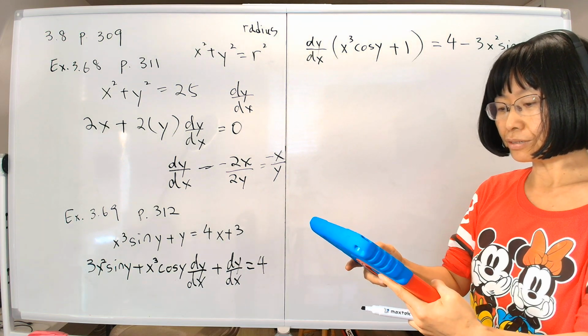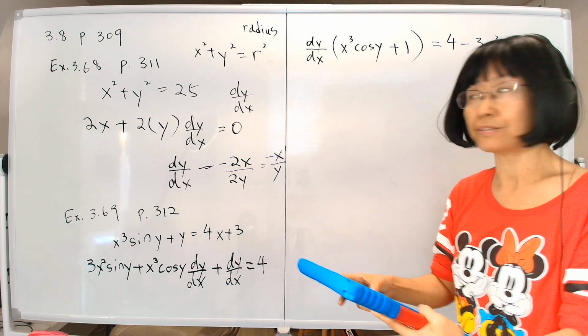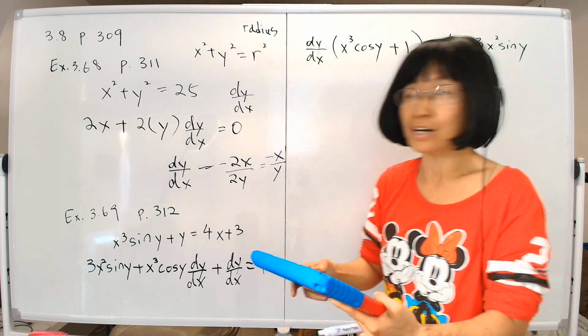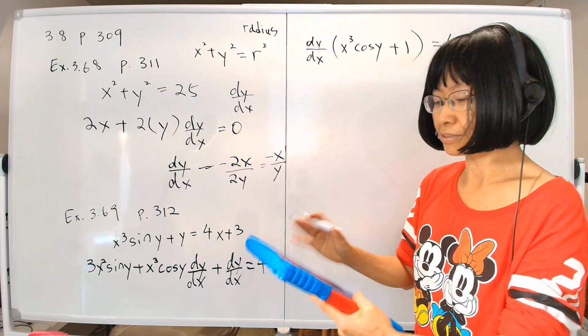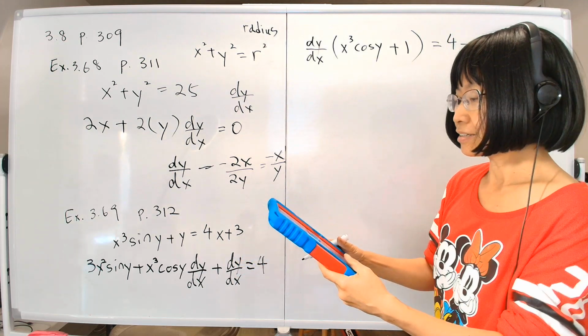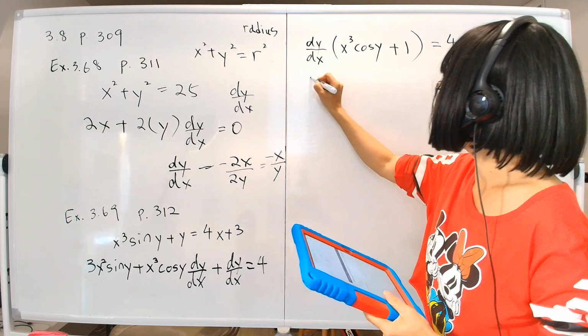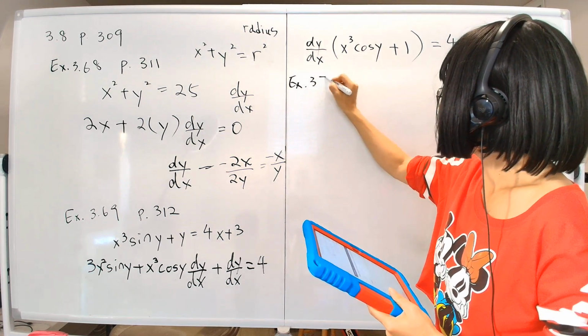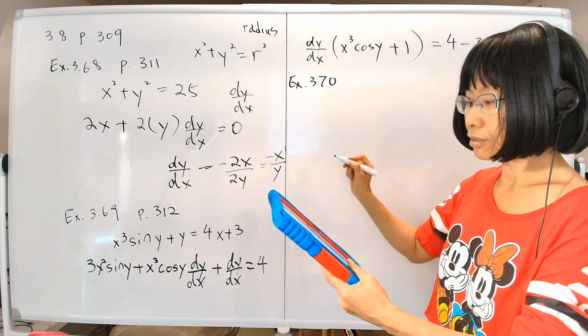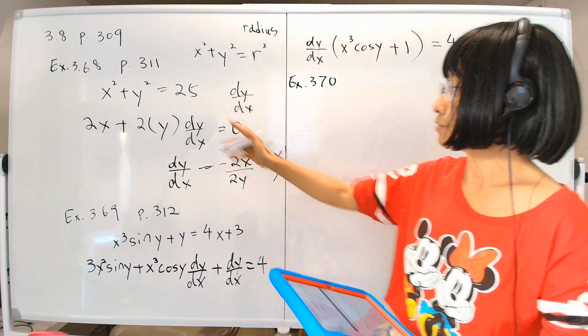And of course, if you can do the first derivative, you can even do a second one or more, but let's just stop at the second for now. Right now, we don't need to do that many derivatives yet. So example 3.70, and we'll look at the derivative of this thing again.